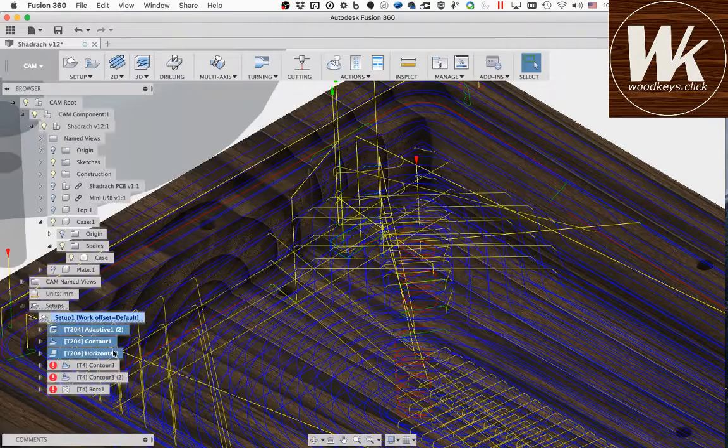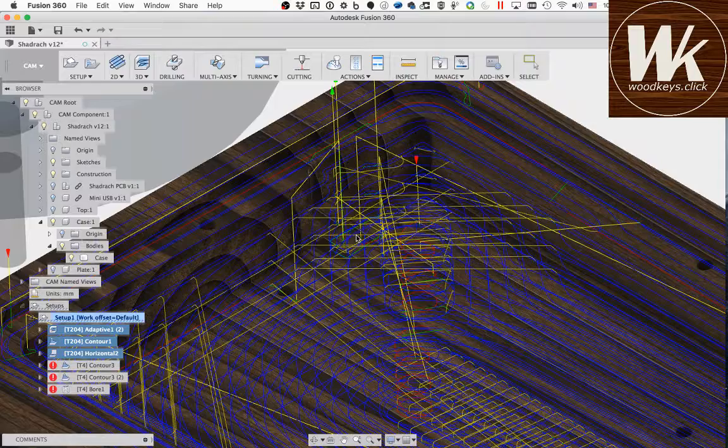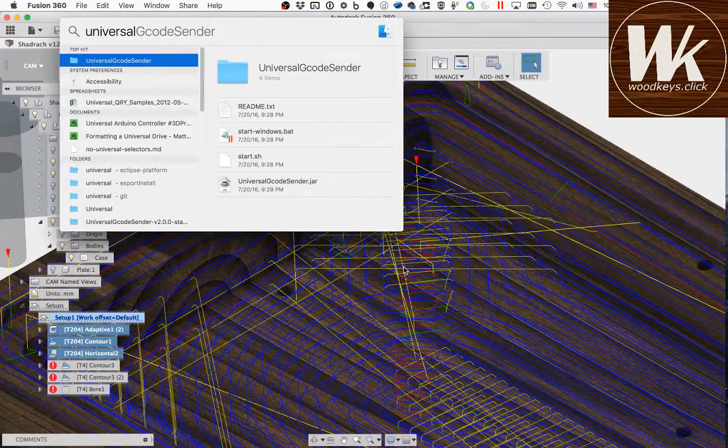So I'm actually switching over to a different machine in order to send this to my CNC. But I'm going to pull up the same program here so you basically see what it would be doing. The program I use is called Universal G-Code Sender.